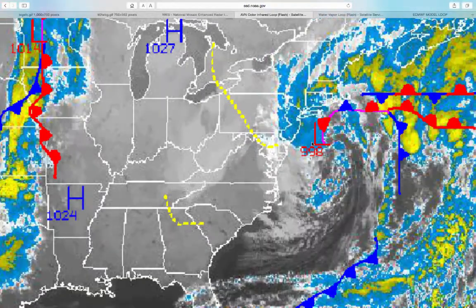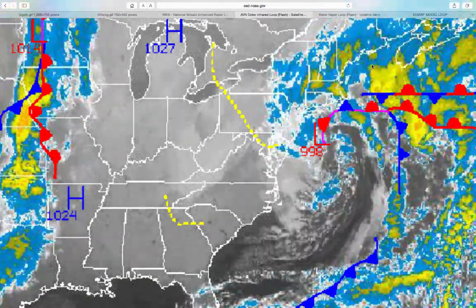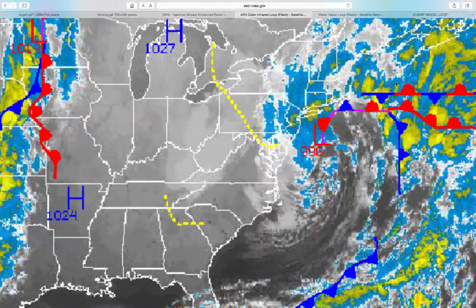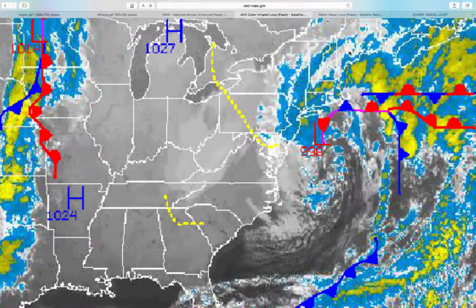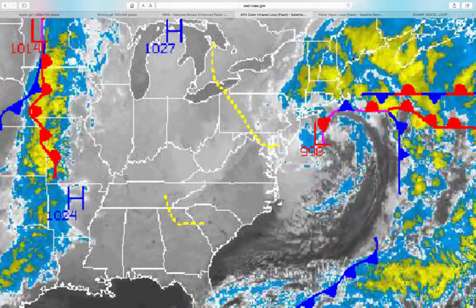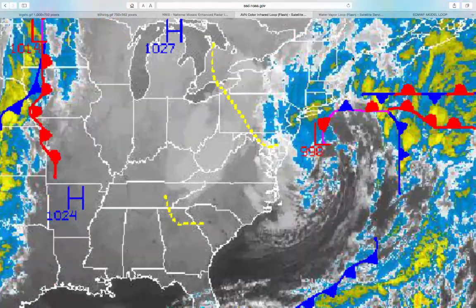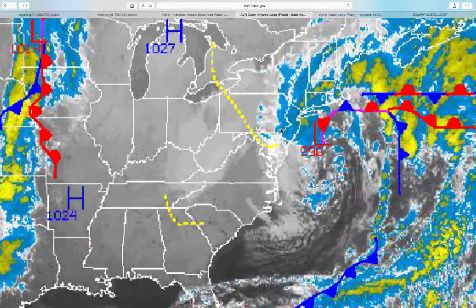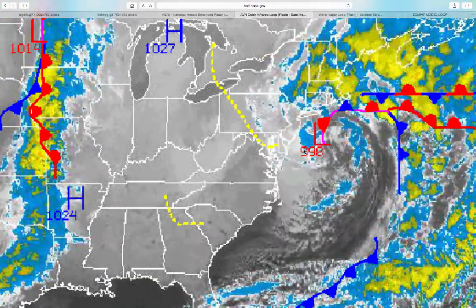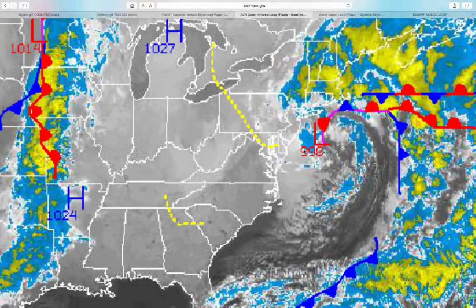Jersey coast. And you see how all these cloud tops here are colder, more towards New England. There's better lifting and better forcing out here over New England, thus better potential for some very heavy rainfall over Maine, for example, where rainfall amounts will range anywhere from 3 to 5 inches. And that's pretty impressive. However, as you can see over the northern mid-Atlantic, the cloud tops are much warmer. The lifting is not as impressive as what we saw yesterday, and so therefore the rainfall will be more scattered in nature.